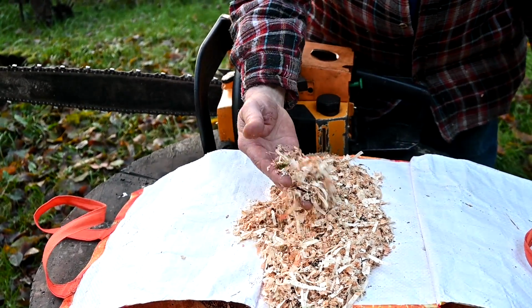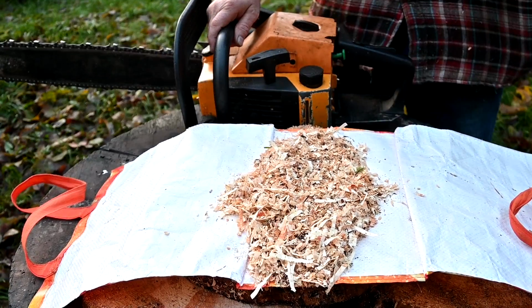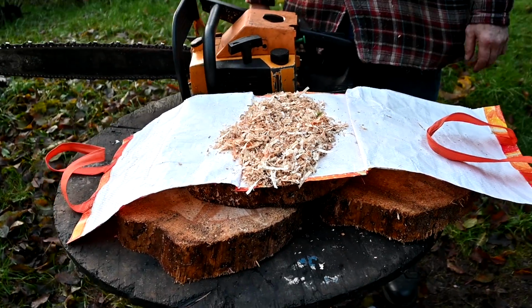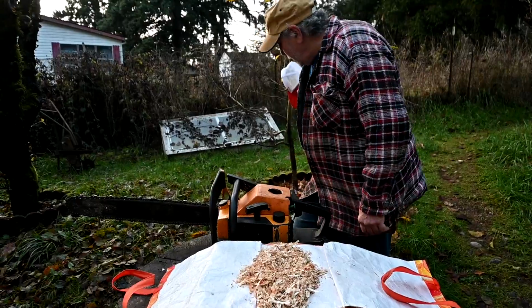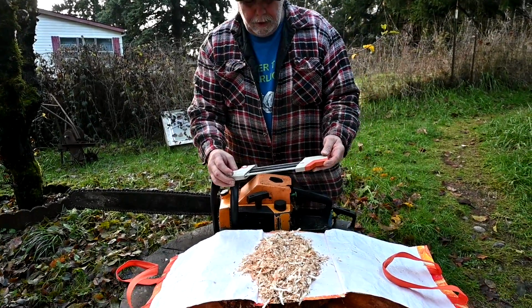Nice big chips. And there's all kinds of talk about sharpening, guys. Oh, I'm going to sharpen it this way, and I'm going to do that, and you know, there's a million different ways, and yeah, a lot of them are good. But here's what I do, and it works for me. I've talked about this in other videos too.